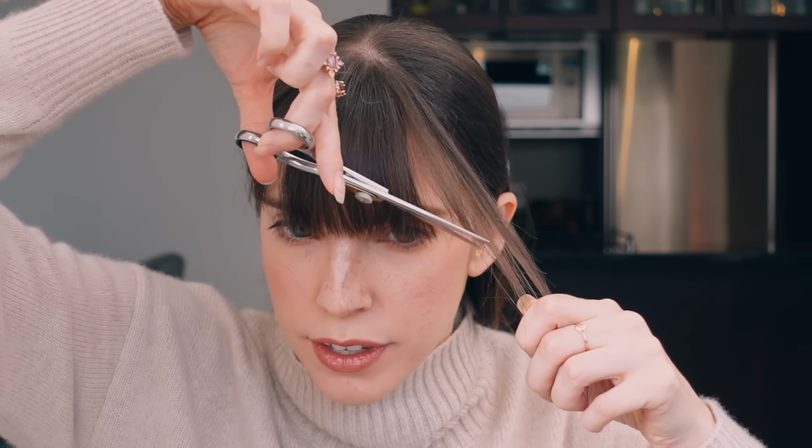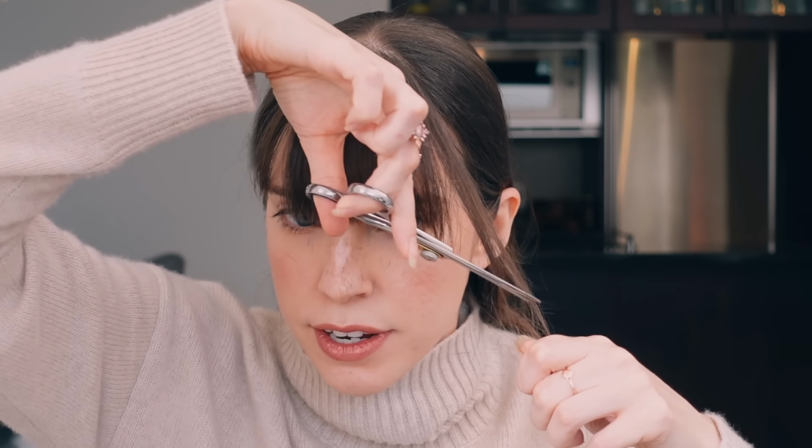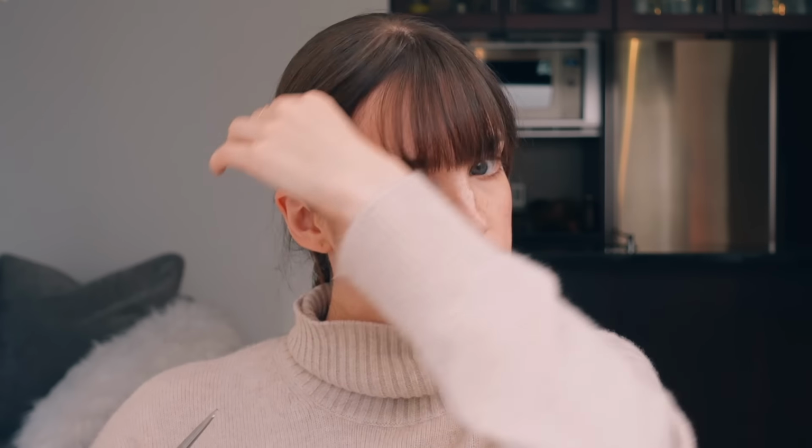Ugh, I don't even know. I'm really bad at cutting this stuff. Let's try going like that maybe. That is a lot of hair I just cut right there. It doesn't look the best, but it is what it is. Just trying to thin it out a bit. Hairdressers are probably freaking out right now.